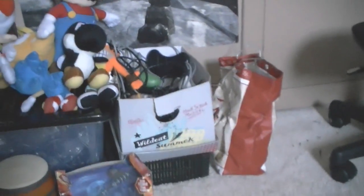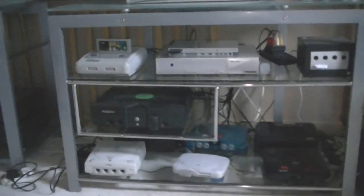On the floor here I've got some of my toys out, Star Trek stuff. There's my plushies. There's an extra Xbox under there. A box with pads that I just grab easily so I can play all these consoles over here. In that laundry basket there's all my toys. There's some of my toys. Quickly show, these are my boxed stuff.